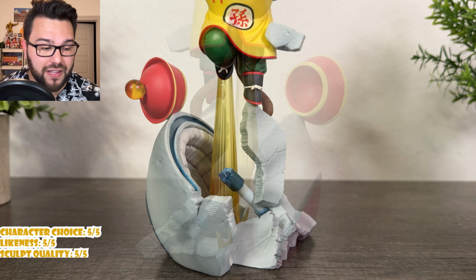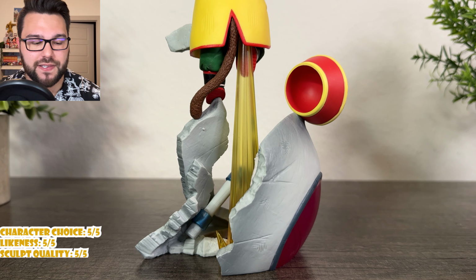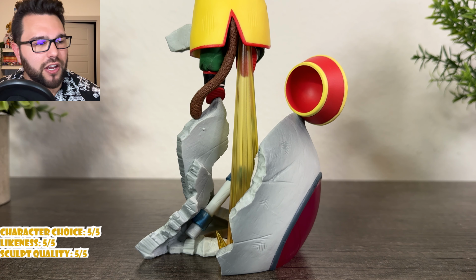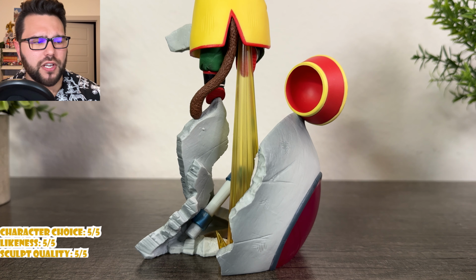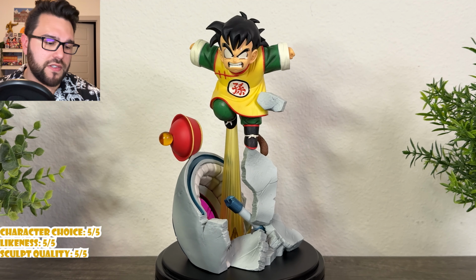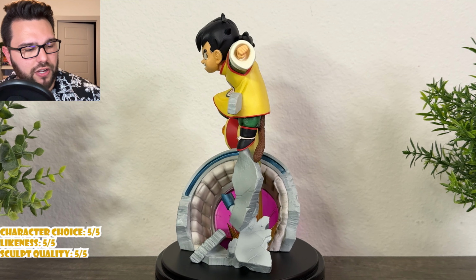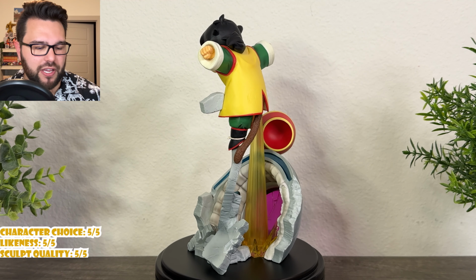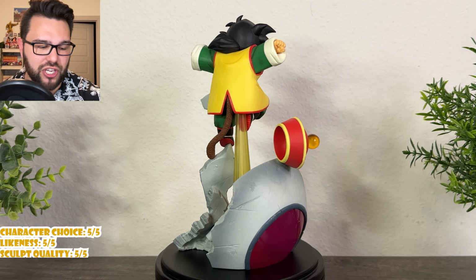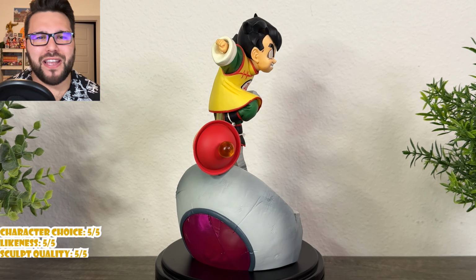Paint and shading, fantastic. You see the shading that I really like actually is on the Saiyan pod itself. You see good mixtures of light grays and dark grays. You see shading all over Gohan. There's shading mostly on his green little suit that's under there. You do see some shading on his yellow very subtly. It's mostly in the wrinkles of his shirt. And that's about it. But everything from the translucent color finishes for the glass and the energy, you see some metallic coloring for the blue spots of the Saiyan pod. Man, paint shading's a 5 out of 5.